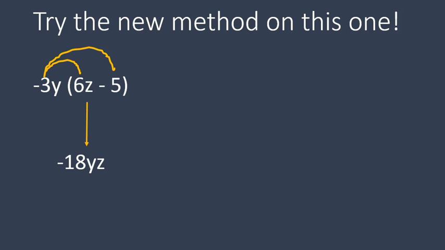Next, I'm going to multiply that binomial, negative 3y, times the second term, negative 5. Negative times a negative gives me a positive. 3 times 5 is 15. Y remains. Was this able to save you some time? I hope it was. Using this method is a little bit quicker, especially when we get larger numbers. It saves writing it out in a huge long string of multiplication.